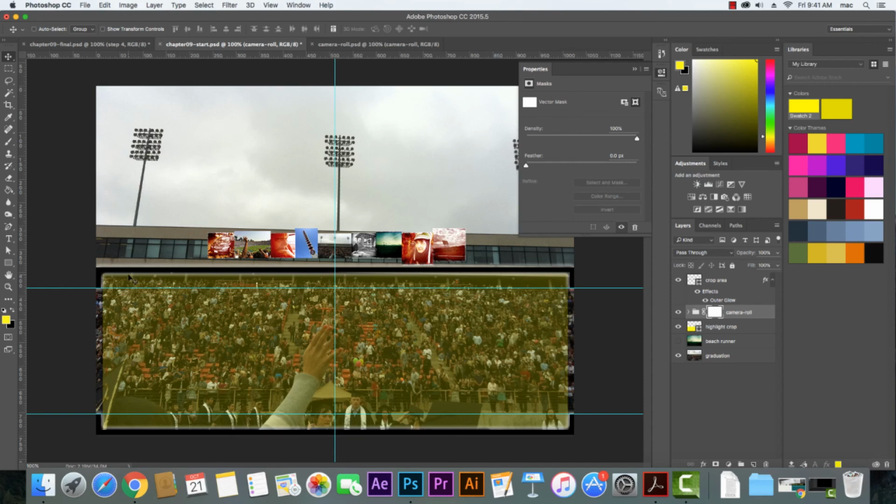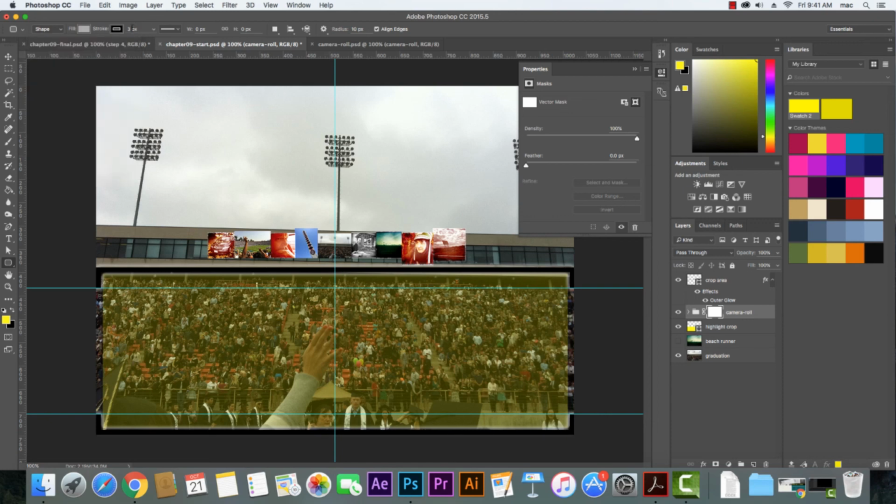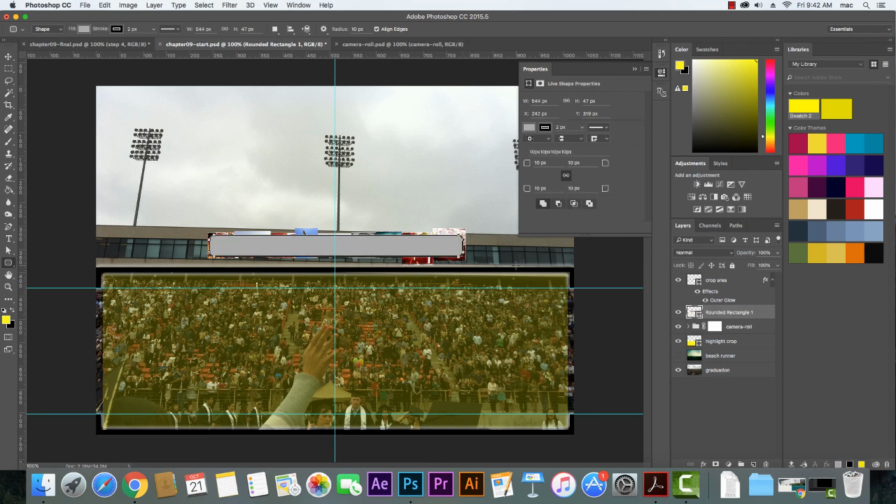So now we're going to go back to number 3 and make our rectangle. So I need a rounded rectangle, and I need the color to be gray and the stroke to be black, but I need my points to just be 2. So I'm going to change it to 2 and hit enter. And then essentially we're going to pull a rounded rectangle out across our camera roll so that we can mask it and it has this rounded shape. So I'm just going to pull out my rounded rectangle, just about like that. That looks good.